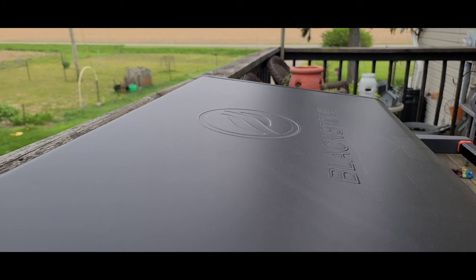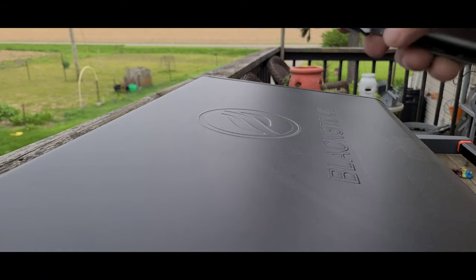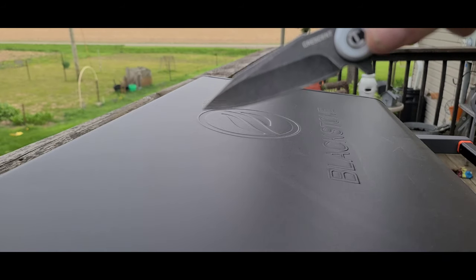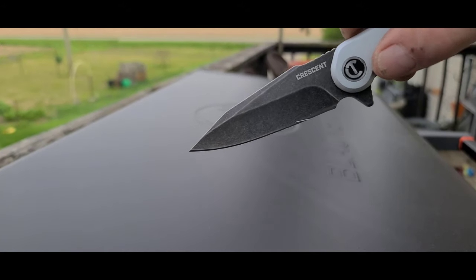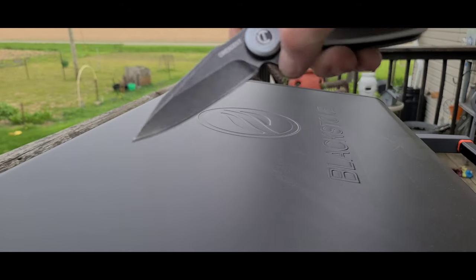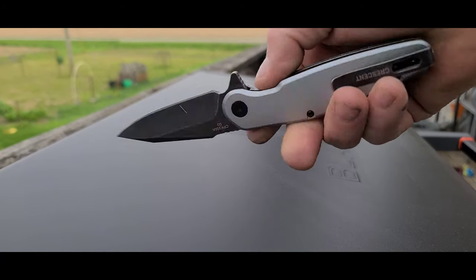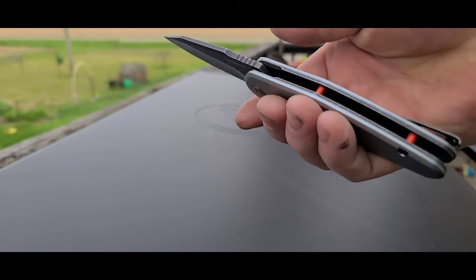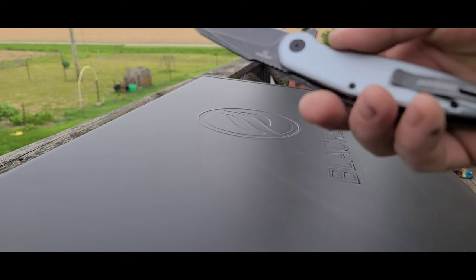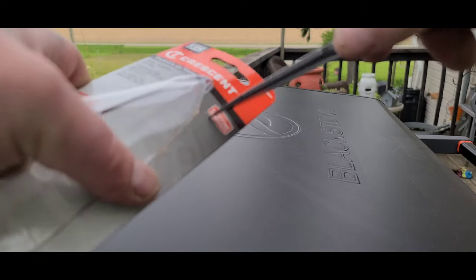All right, let's get this thing out and check it out. $7, can't beat that. Got a little edge guard thing right there. Oh yeah, that's smooth. Smooth. Easy peasy. That's light for how big that is. Feels pretty durable. I mean, for a $7 knife, D2 steel, let's see if it's sharp. Be a nice work utility knife.